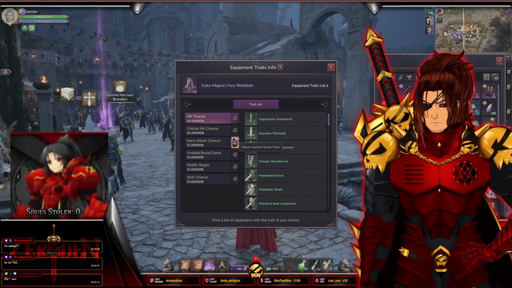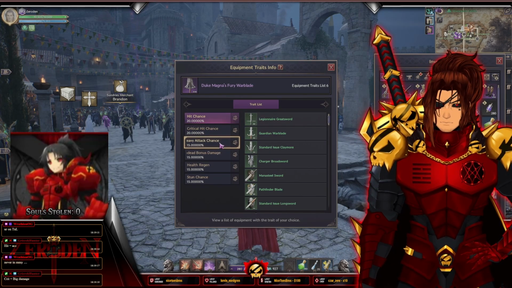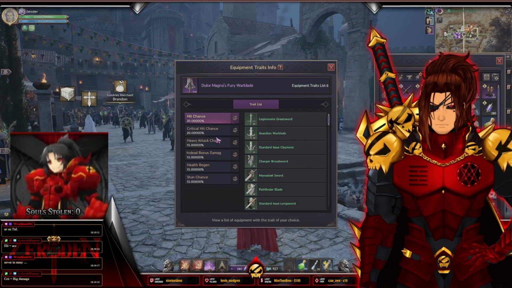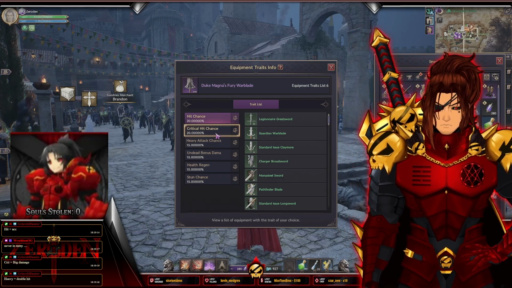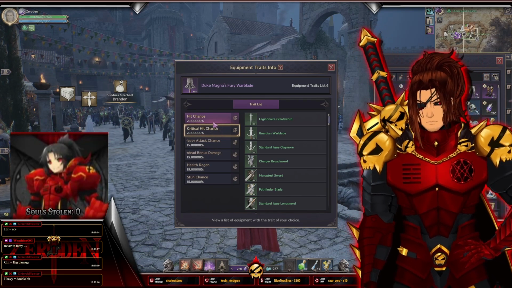If I would rank them, I would rank at the very top heavy attack chance, because that is just a flat chance to do twice the amount of your max crit damage. Yeah, we've got heavy attack chance on there already, so now we want the other 2 traits we're looking at, hit chance and critical hit chance on this. Okay, so we want these top 3.